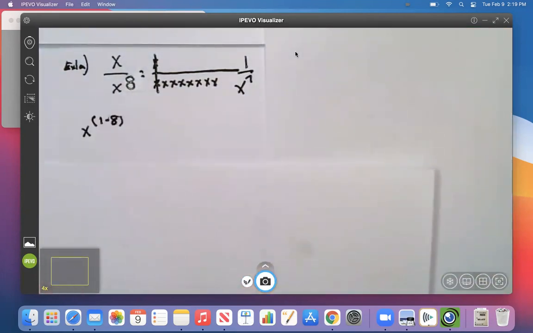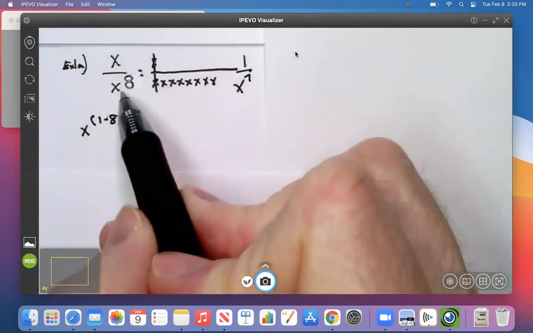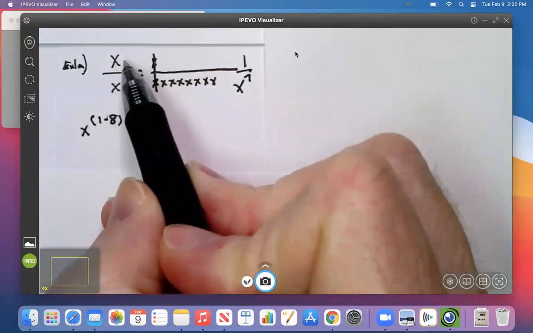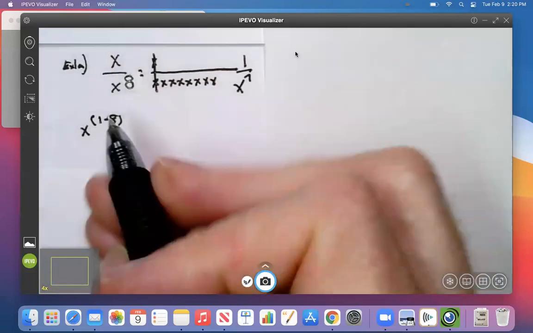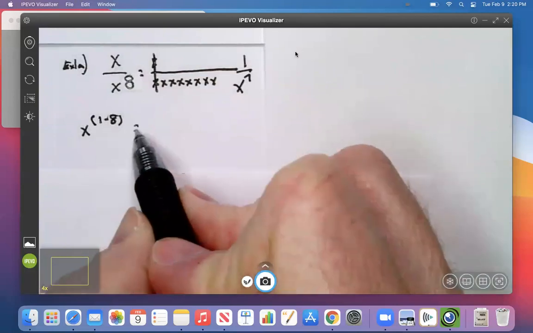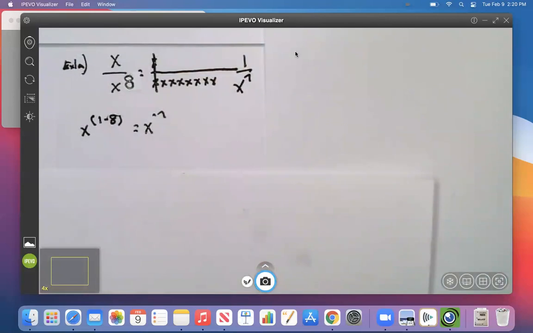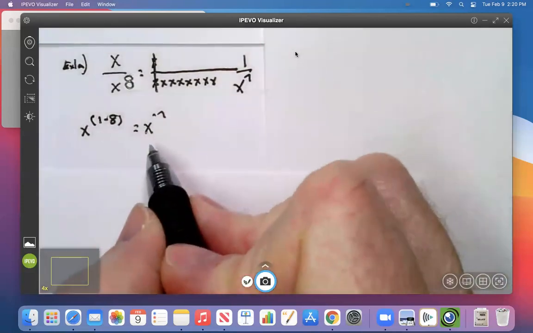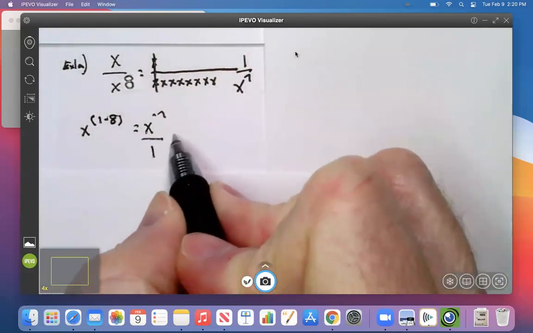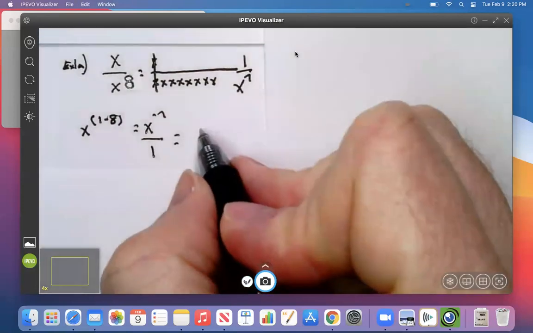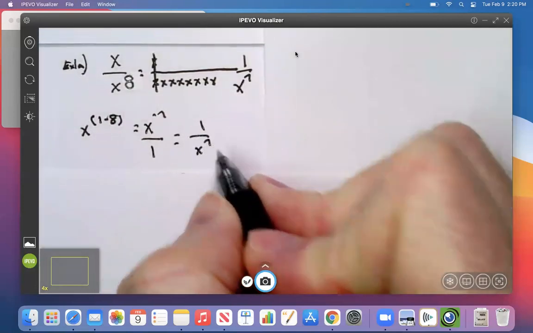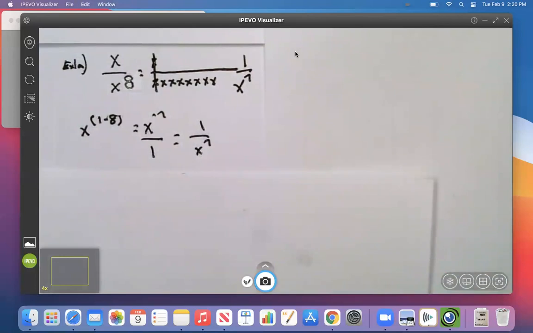Now another way to do this is, because when you divide with a common base, you subtract the exponents. 1 minus 8 equals x to the negative 7 exponent. Simplest form will never have a negative exponent. So what the lesson is today is knowing what to do with a negative exponent. If you have a negative exponent, you write its reciprocal. It's not the official definition, but reciprocal kind of means just flipping a fraction upside down.